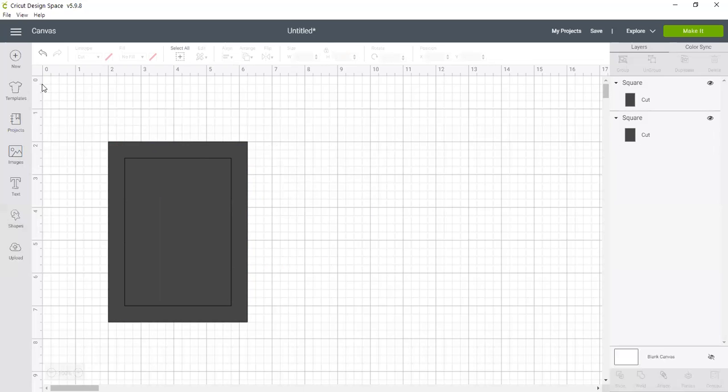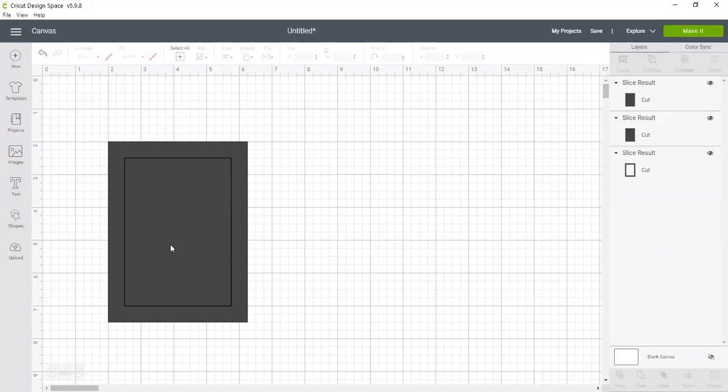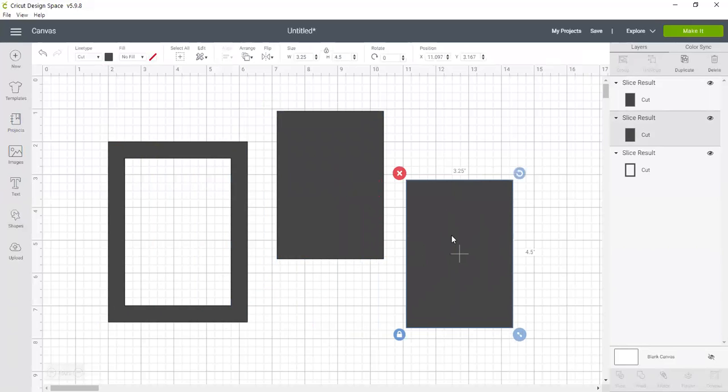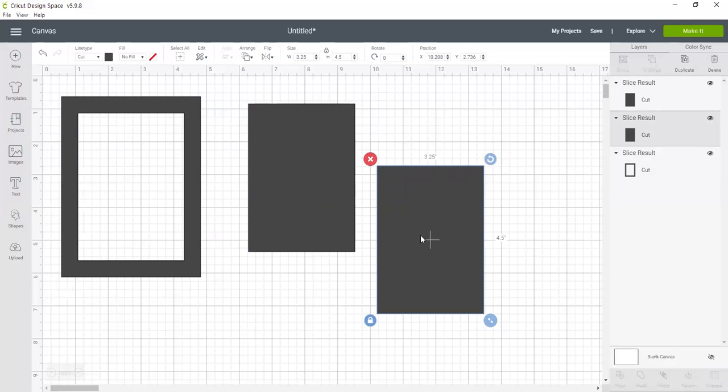What that does is it moves the outer box 2 inches over and 2 inches down, and this inner box is a 1/2 inch over and a 1/2 inch down so that I can cut it properly. I'm going to take these two and group them together. I don't think I actually need to push group, but I can. But I want to slice these. So I'm going to go over to the slice tool down here at the bottom and hit slice. What that has done is it's taken my two shapes and made 3 shapes. So now I have an empty frame that will fit on the front of my card, the actual box that we added, and then the cut of the inside of that box.